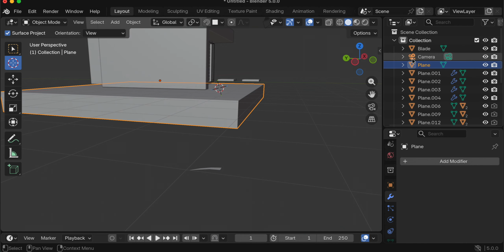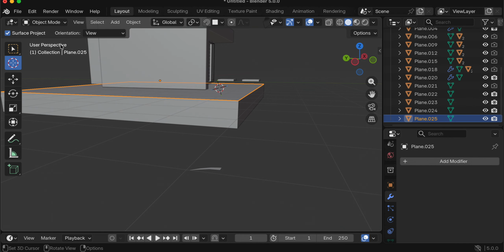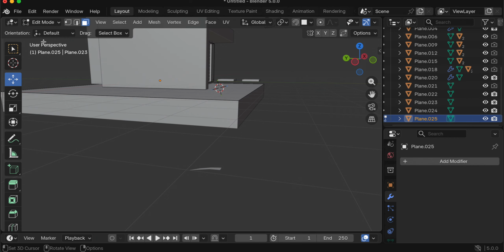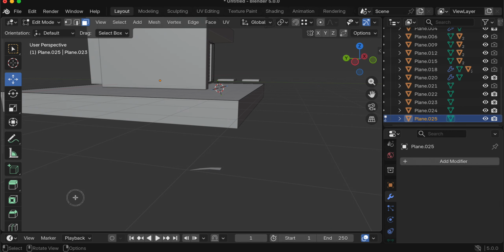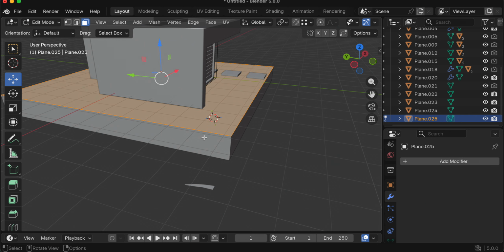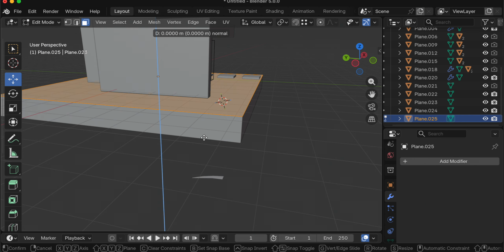Let's select the new object. Let's go to edit mode. Then let's change the snap target to vertex. Then A to select all. Then E to extrude it up.